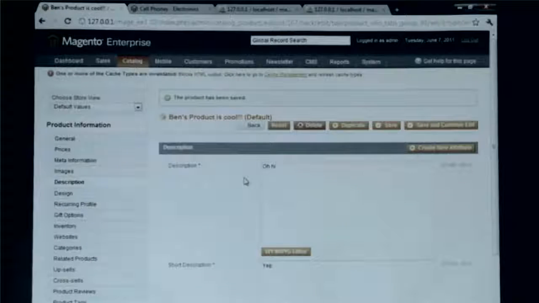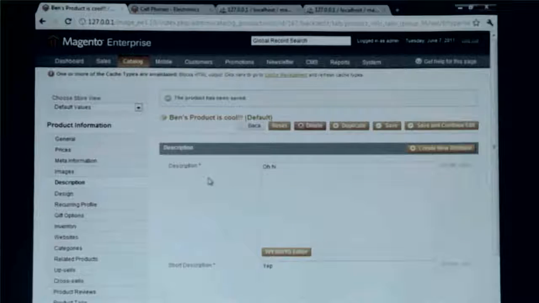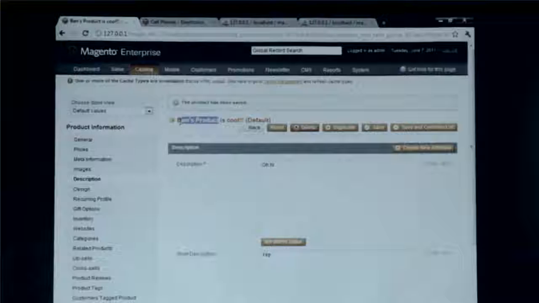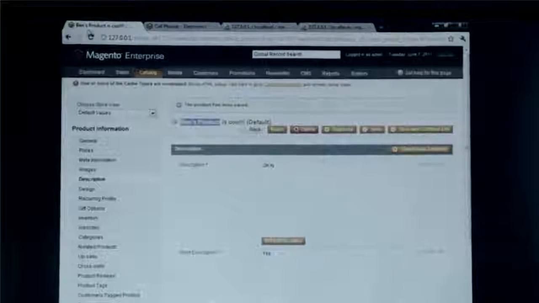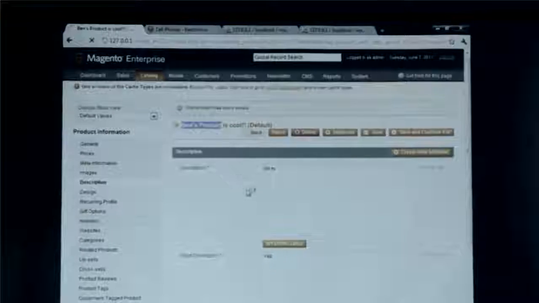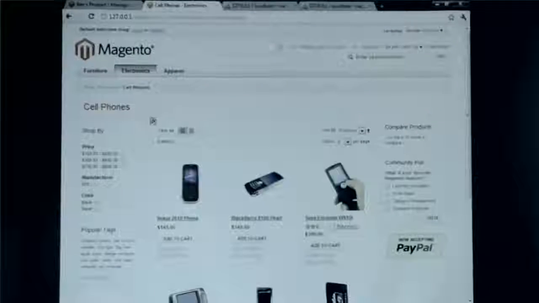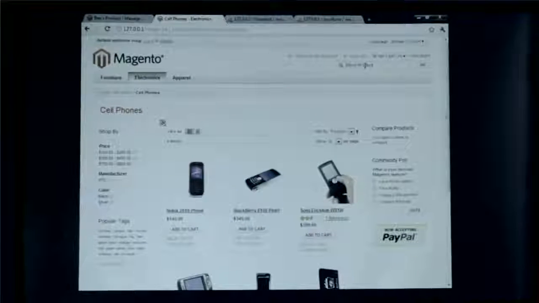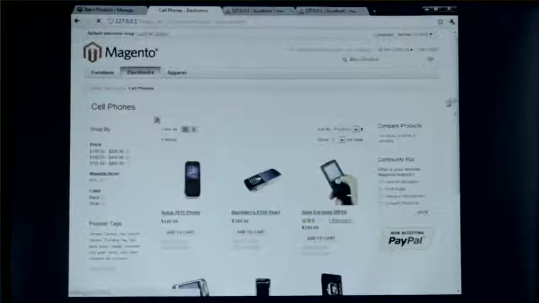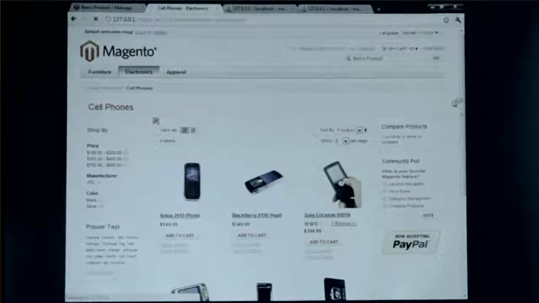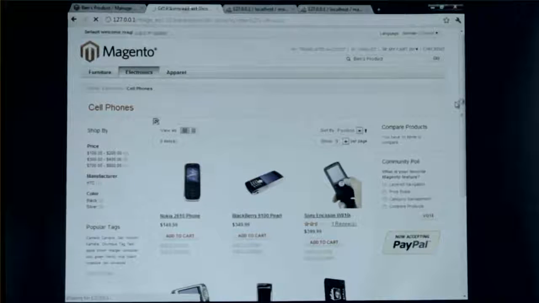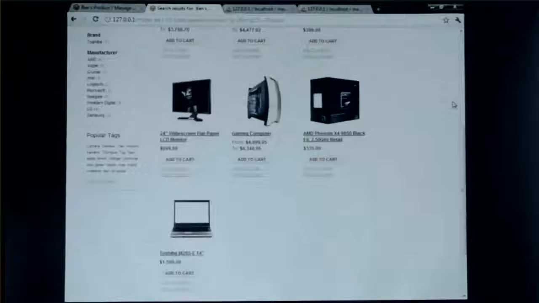So at this point, I will go ahead and look for my product, Ben's product. Actually, I'm going to refresh and make sure my change worked. Okay. Now, I could search Ben's product. Nope. Not here.